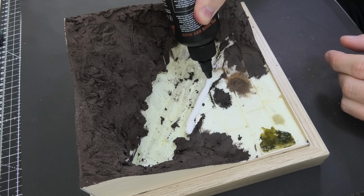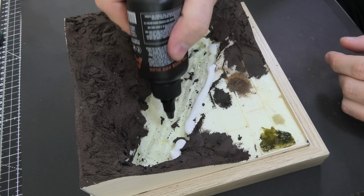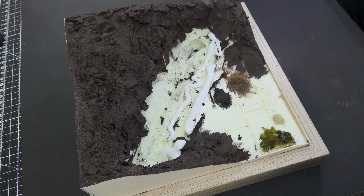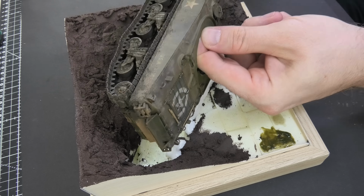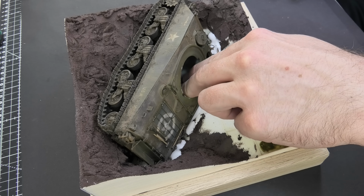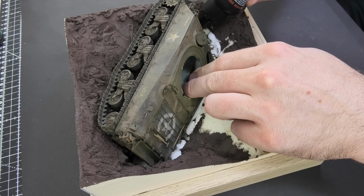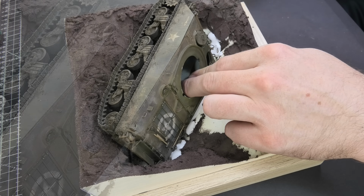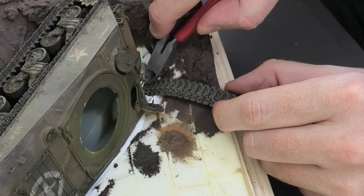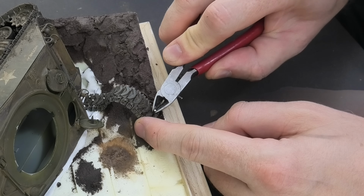Continuing work on the diorama, I finally put the model in the right position and glued it to the base. This may be surprising for you, but I used PVA glue to make the model stick well to the surface. The first reason is the main material of the base, and as you remember, I used the foam, so the use of some aggressive glue could damage its structure. Secondly, this glue gave me a lot of time to properly set the model and I didn't hurry up. Thirdly, this glue did the job as a seal for the water that I will be pouring on the base in a moment.